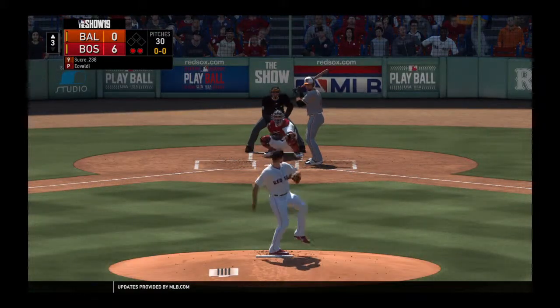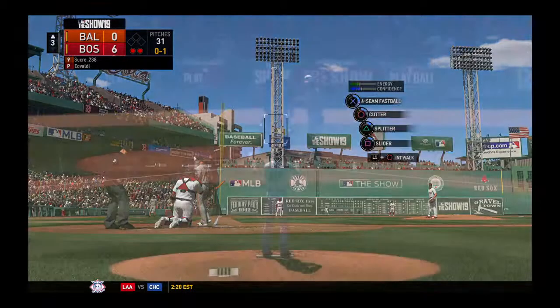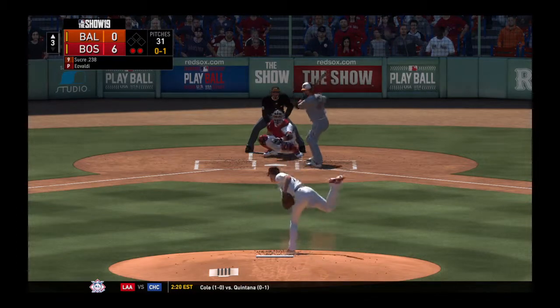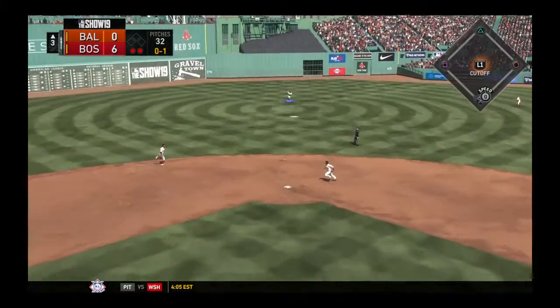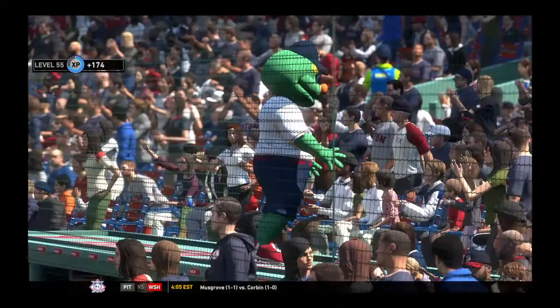And Dan, it seems like this starter is just dominating the game right now. Feels like we're seeing a lot of 3 up, 3 down innings. No doubt about that, Matt. Hey, I've enjoyed watching him go about his business, but I'm also interested to see if this offense... And the center fielder is under it to make the catch, and the inning is over.